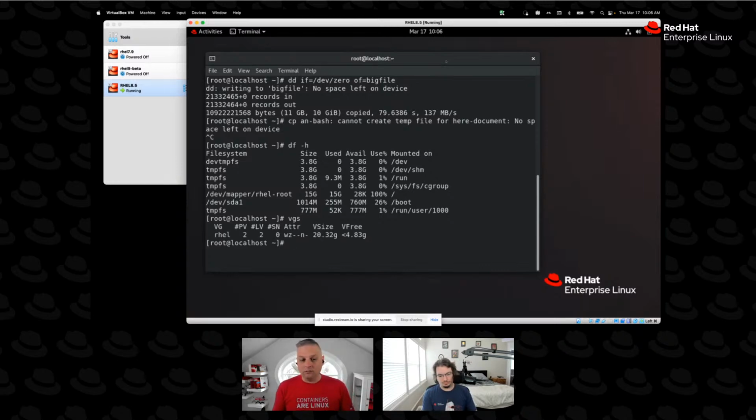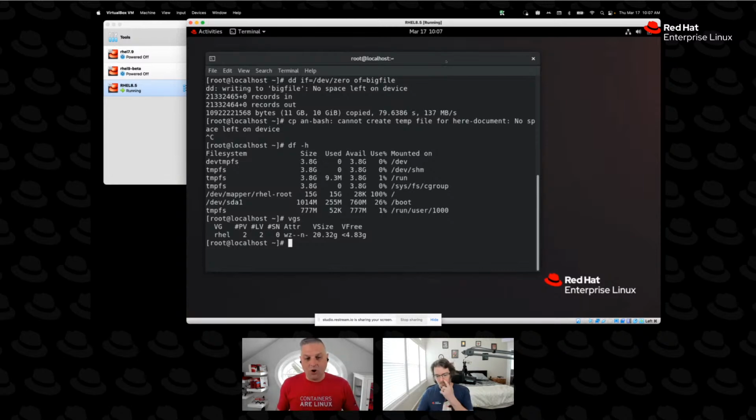And we only have one, rhel. It is made up of two physical volumes, which are like disks or partitions. It currently hosts two logical volumes, which are file systems on it. And then the attributes we're not going to get into.